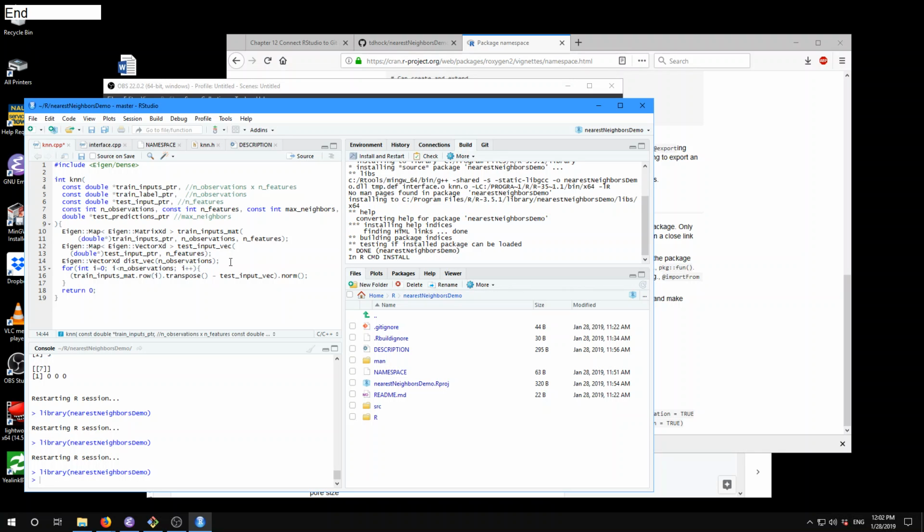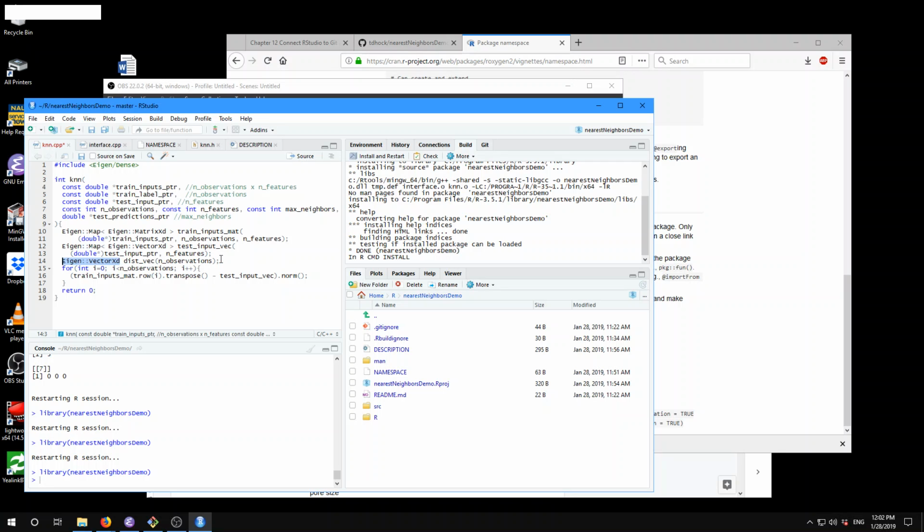So that's a distance for every one of the observations between the observation and the test data. And because we didn't put this VectorXd inside of a map, it's just by itself here, that means we're actually using dynamic memory allocation, like new or delete or free and malloc, to get a new vector of observations. So this is actually using new memory.